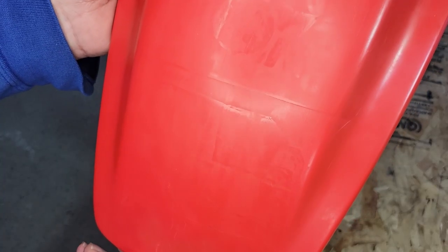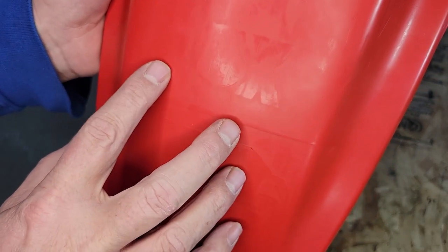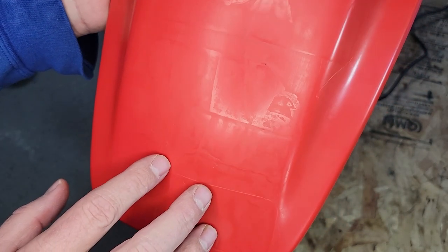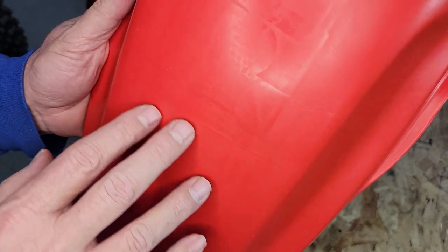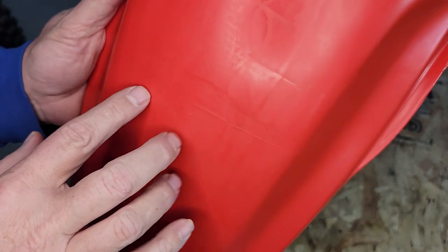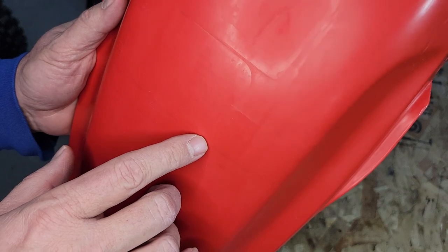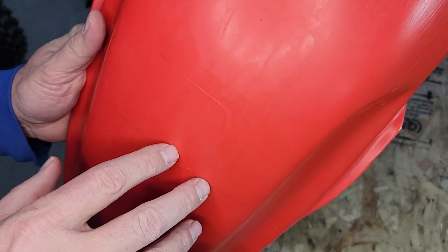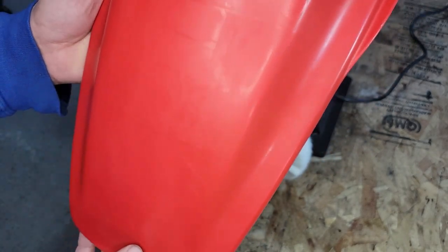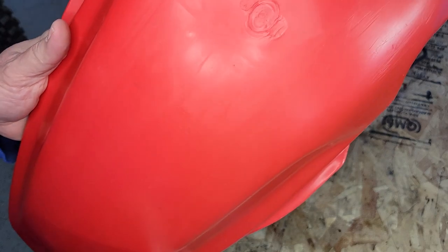You can see some of the old stickers that were on here. There was a Fox sticker on there from back in the day. Looks like maybe an Axo. You can see the original caution stickers are kind of permanently etched in there. Maybe a Holman Racing JT sticker. It's kind of cool. It's kind of why I like restoring some of these old fenders. Retain some of the history of the bike.